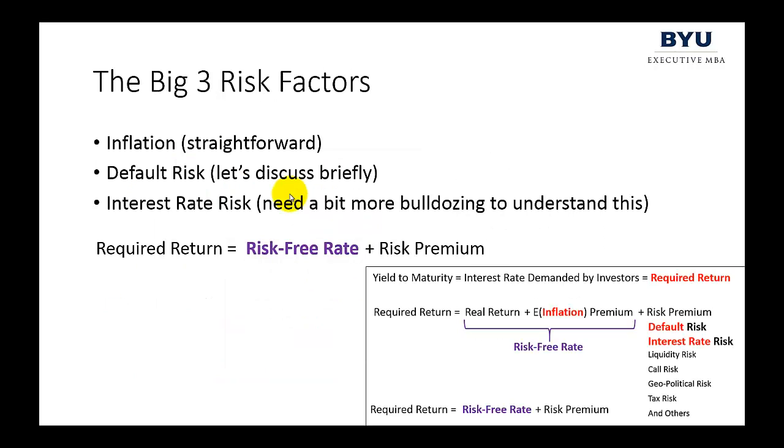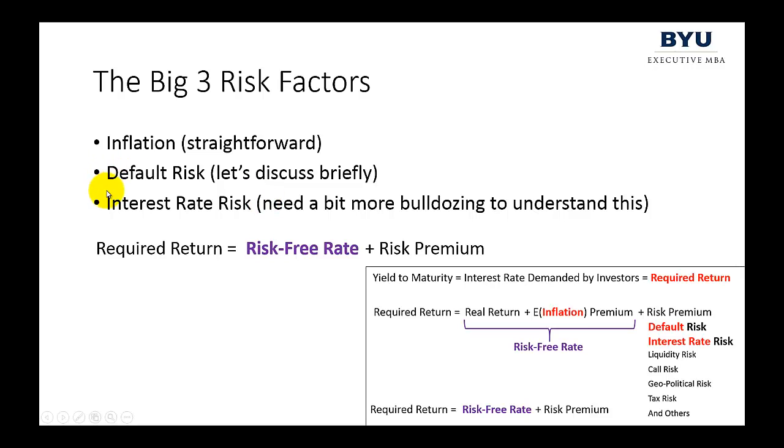So let's come back to this slide. What does it mean when we say that a company gets downgraded? For instance, if they go from triple B to double B, what impact should that have on yield to maturity? The default risk has increased as demonstrated by the downgrade from one of the ratings agencies. That should increase the risk premium, which will increase the required return. So in essence, all we're really saying is that if any of these risk factors go up, the yield to maturity should also go up.